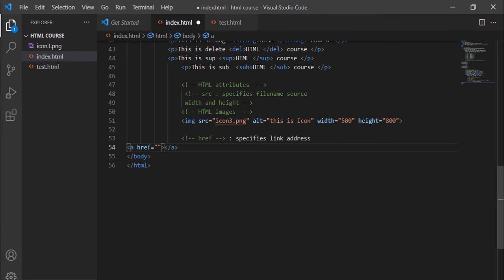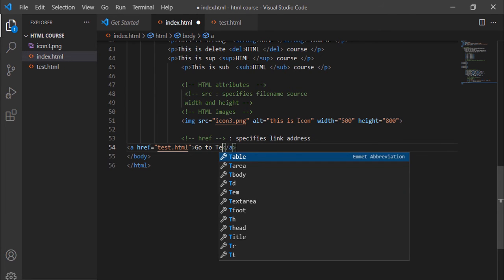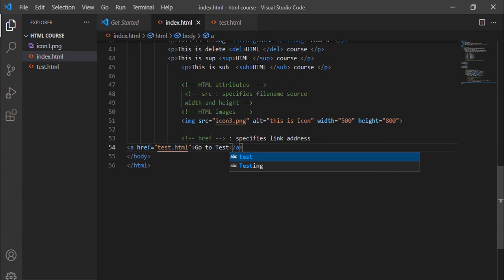This is testing. It's enough. Back here, what we do is write the name of the file we want the link to go to, and here we write the text we want. I can say go to test.